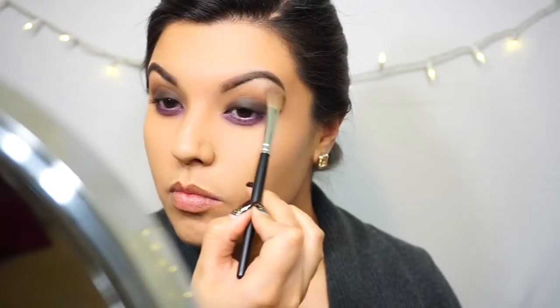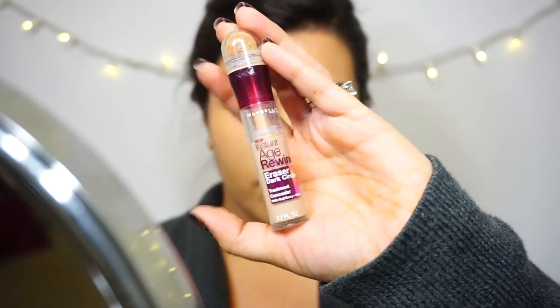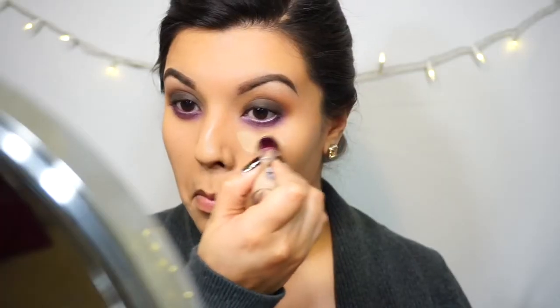Next, I went in with a very matte white shadow and applied that with a fluffy brush onto our brow bone to highlight that area. Because I wanted my eyes to stand out and to be the star of the show, I went ahead and used my Maybelline Instant Age Rewind Concealer. I use it as highlighter.